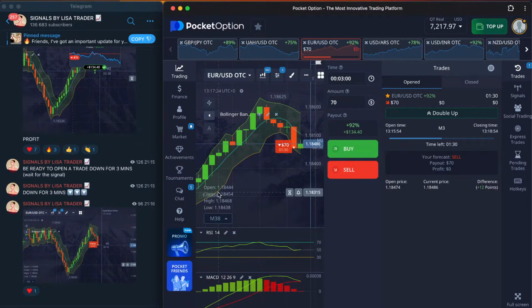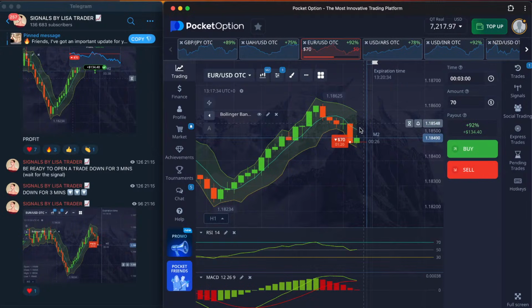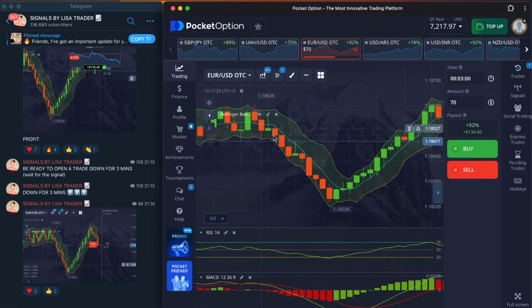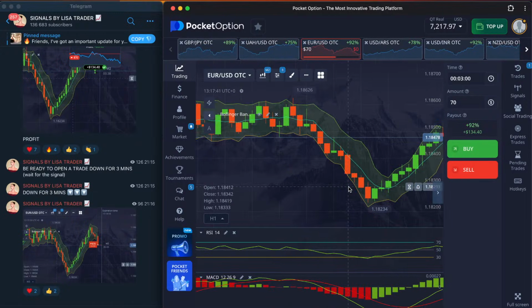So it's not only about the analyzing, about the direction of the trend, right, about everything, but it's also about the time of the expiration and how you can understand what kind of time of the expiration you need to use. For example, we see here a pretty clear upward trend before, also a pretty clear downward trend before. We had just 2 correction candles on the time frame M2.